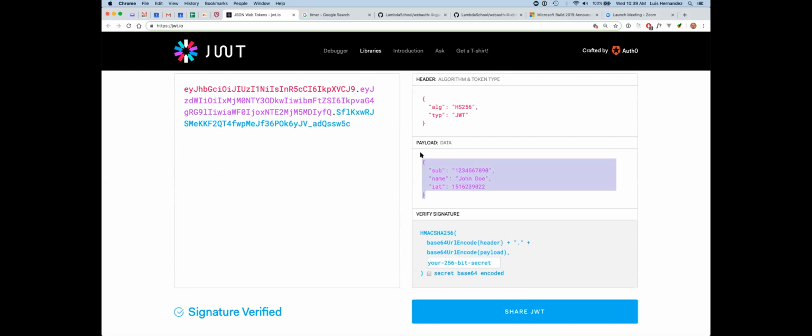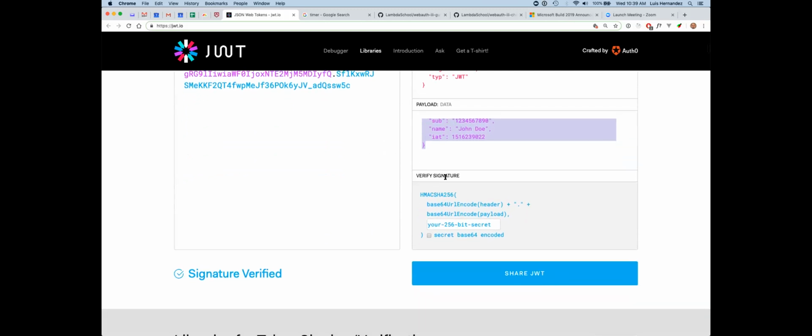Remember that we did that req.session, that username. In the world of tokens, any information that you want to share, that you want to keep, is going to be in the payload. And then it has a signature.